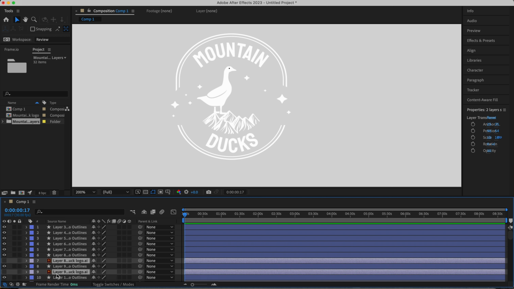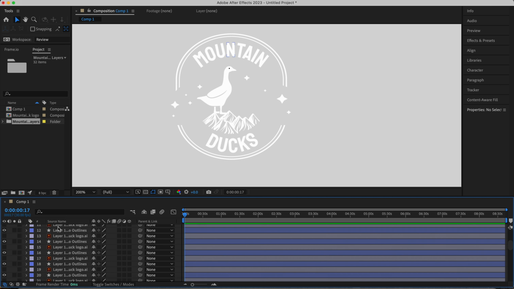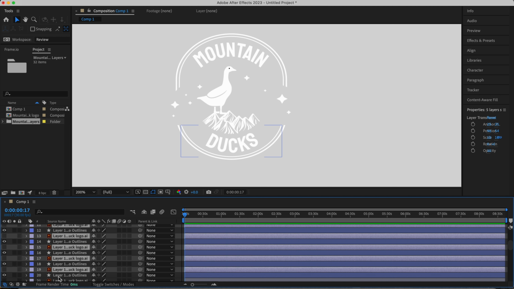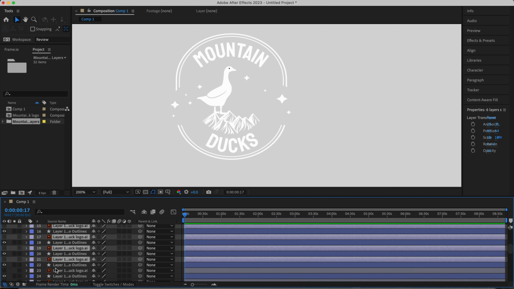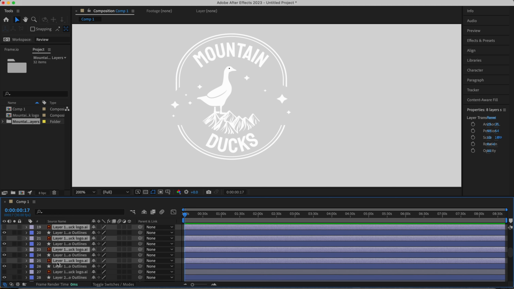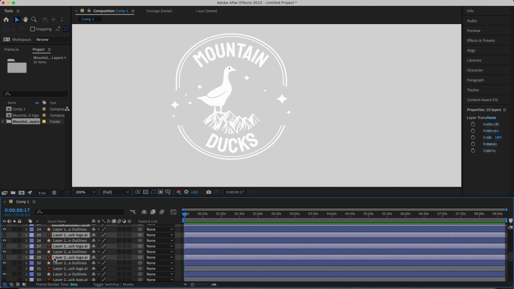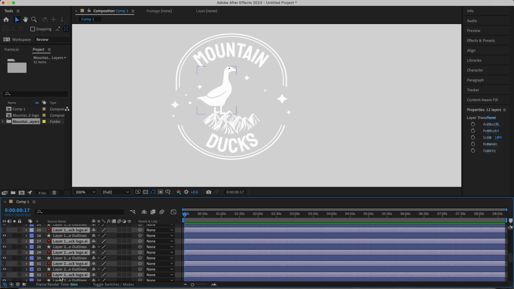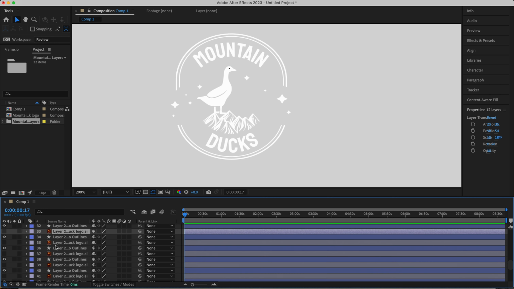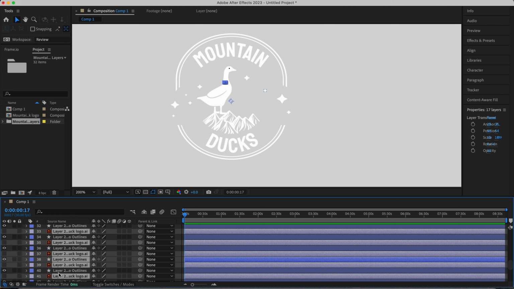That will be easy for us when we are using the file for animation, so it won't be distracting us. That's why we'll delete all those Illustrator layers.